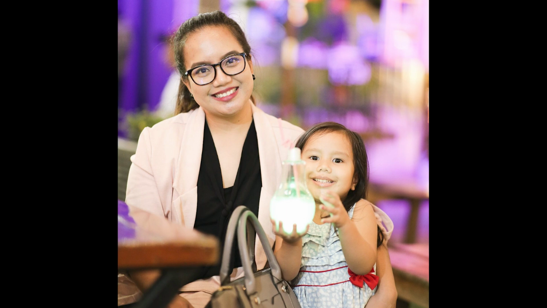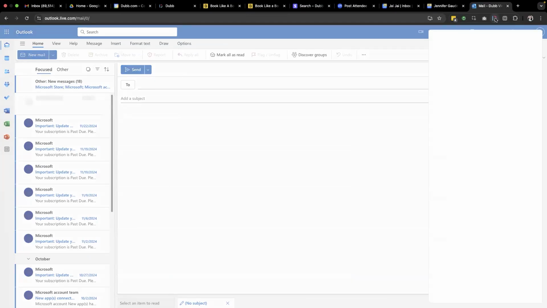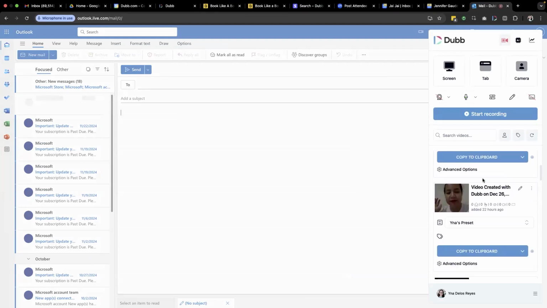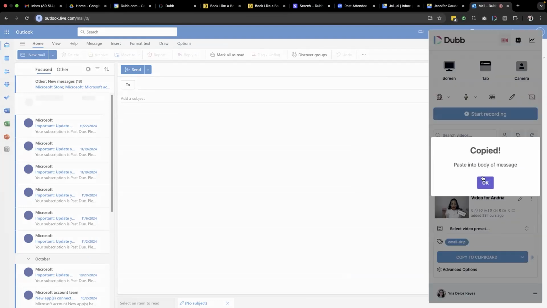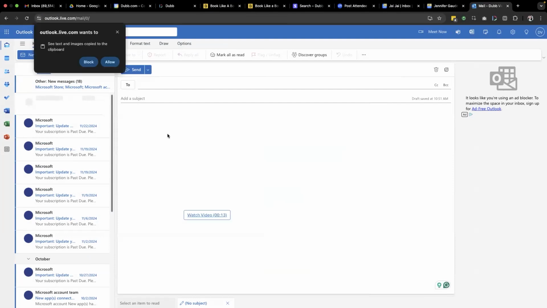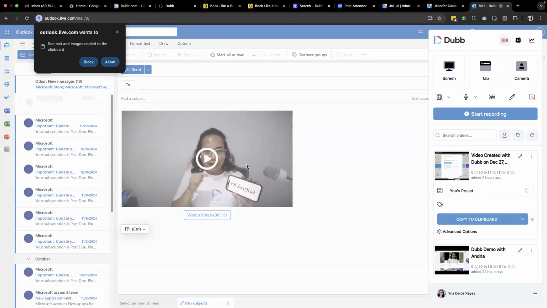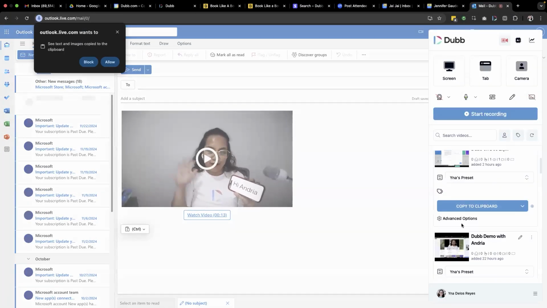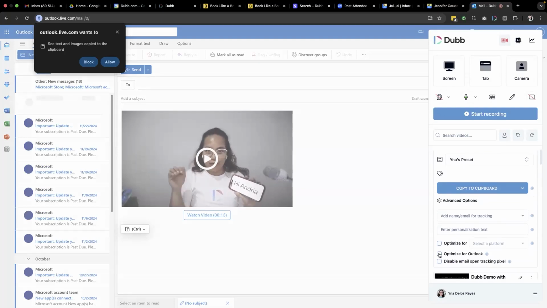Let me share my screen here. So when you send out videos and you open your Outlook, open your Chrome extension here, select that video. So let's say, for example, this one. If you copy this to clipboard and just paste it in the body of the email, it's just going to be the animated GIF preview. But some Outlook doesn't work this way because if you click the play button, it's just going to play the GIF. So what we did here is that we had in the advanced option optimized for Outlook.